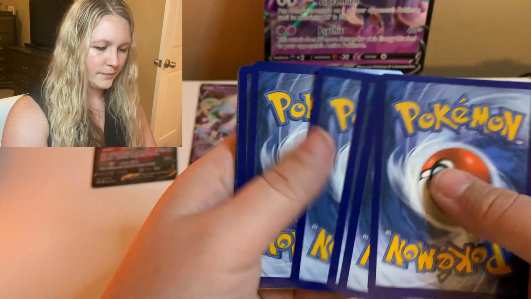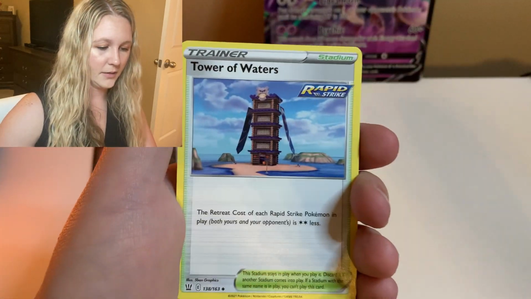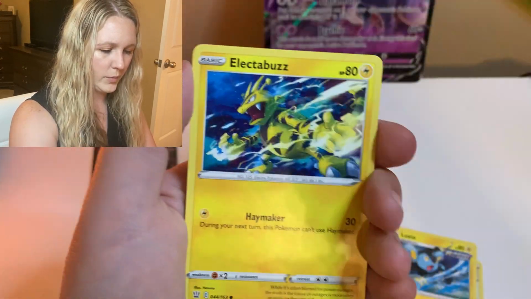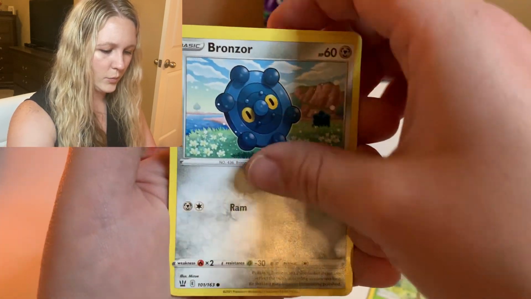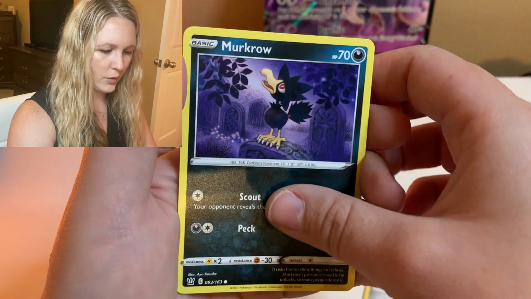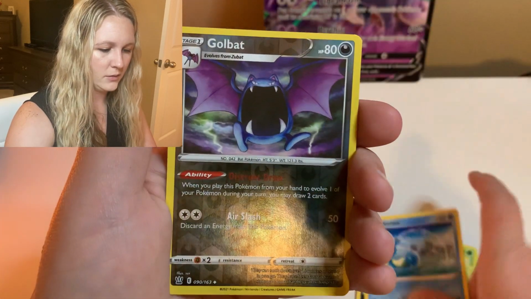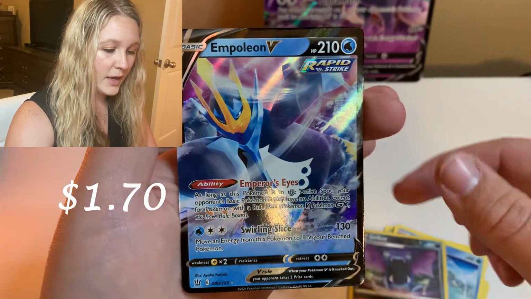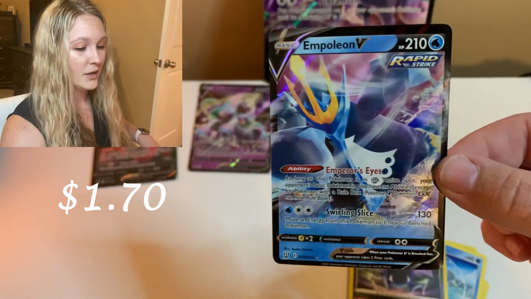Final pack. This is less exciting than Eevee Heroes. Tower of Waters, Luxio, Weeping Bell, Electabuzz, Bellsprout, Bronzor, Murkrow, like that art, a little creepy. Horsey, we love a horsey. Reverse Golbat, and Empoleon V. We finished with a V. Let's do it. We did it.